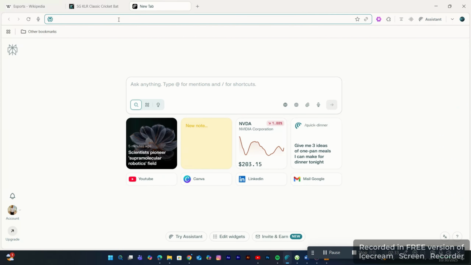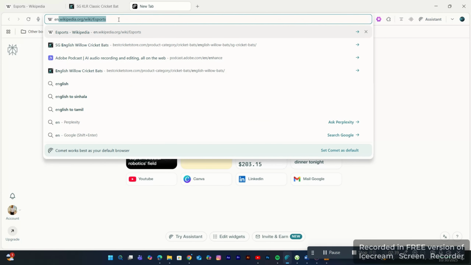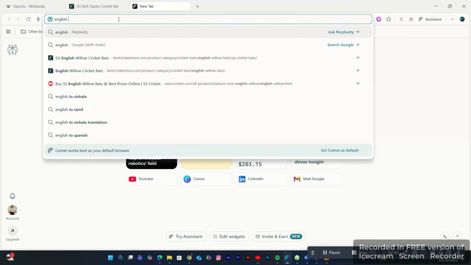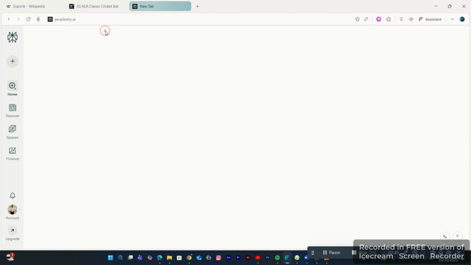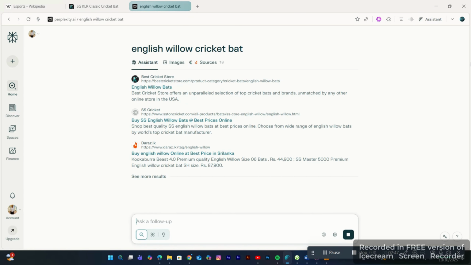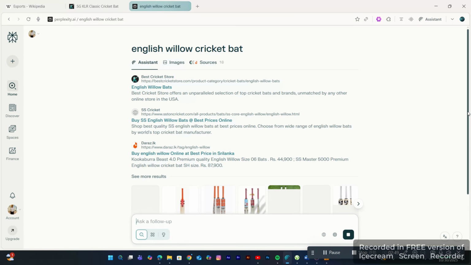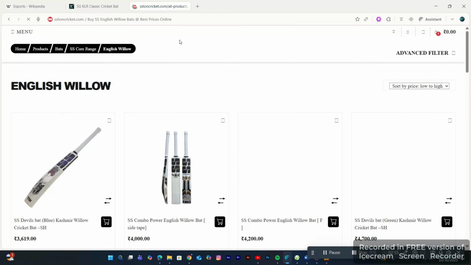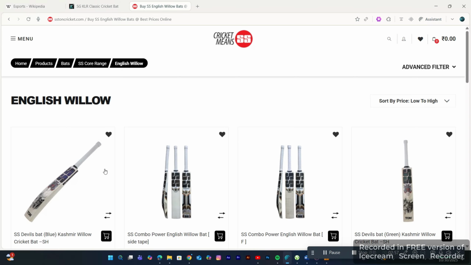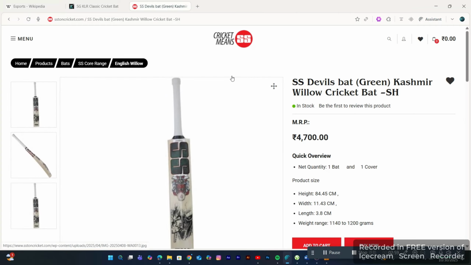Now open a new tab and search for our specific product again. From the result page, select another e-commerce platform. Select this one.